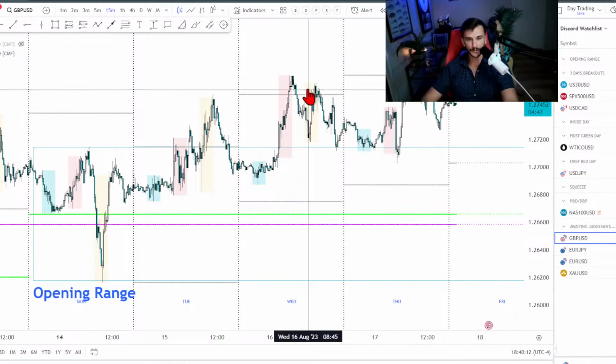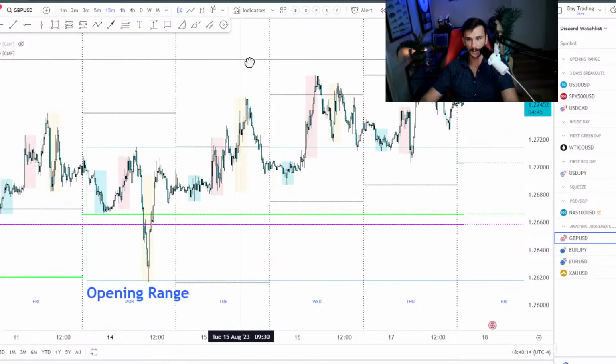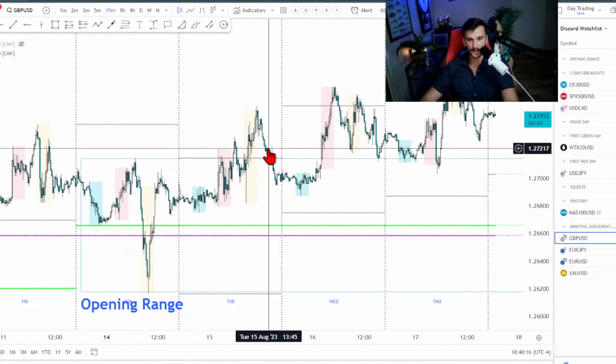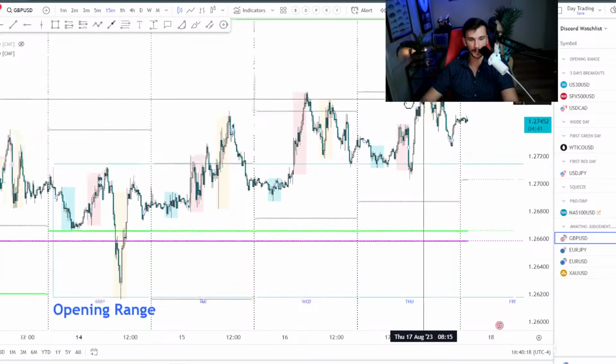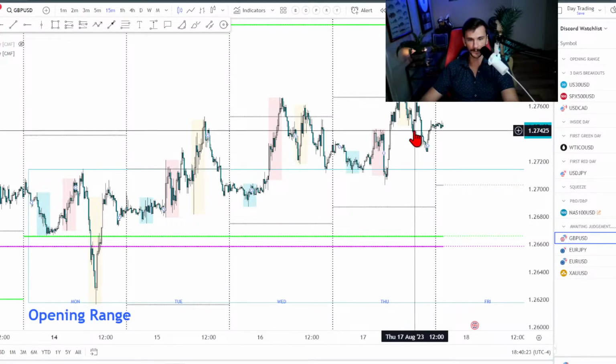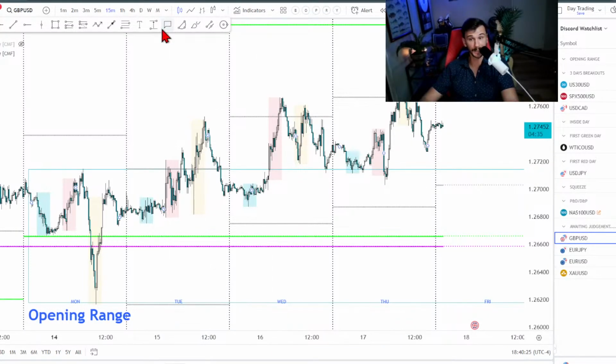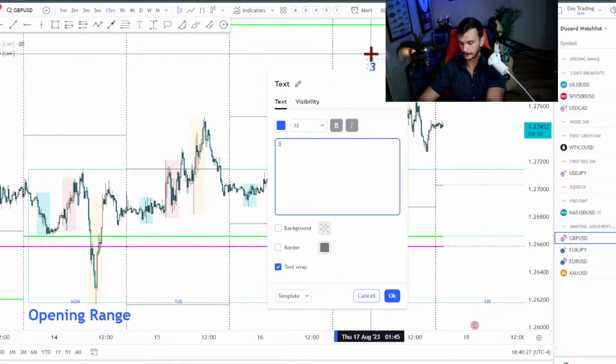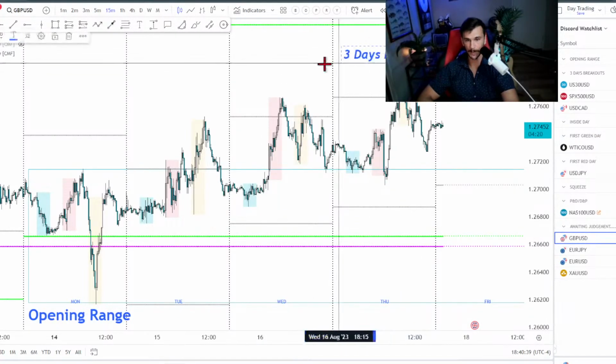What I think is very strange on this pair, it's very interesting, all right? Notice how every single day has been a failed breakout at the high of the week. Every single day. They broke out, it failed. They broke out, it failed. They broke out, it failed. So we do have 3 days of breakouts in the market. But I just saw this. I said just, but it happened not too long ago on gold. It presented this exact same way.